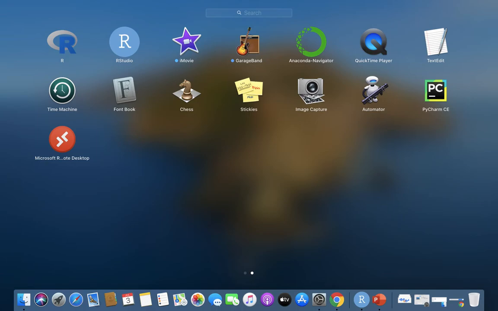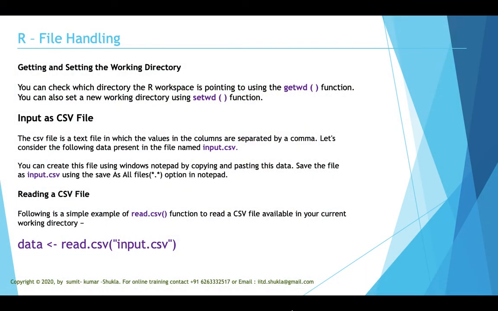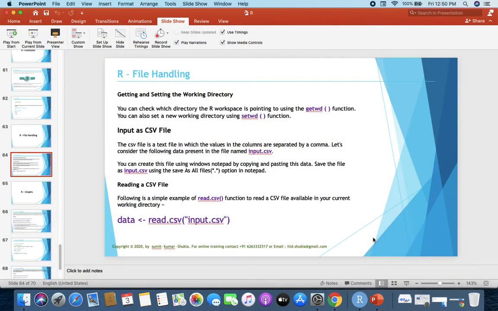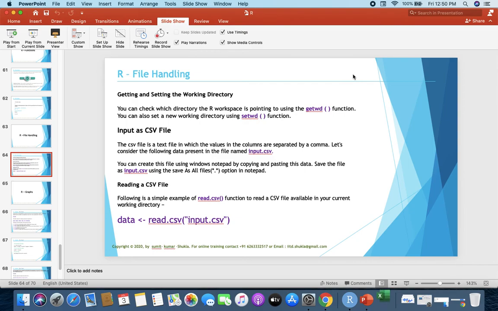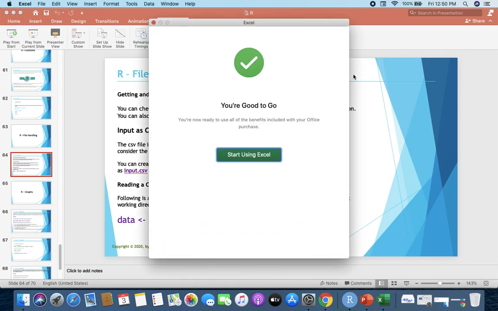Let me create an Excel file as soon as possible. Okay, get started, good to go.